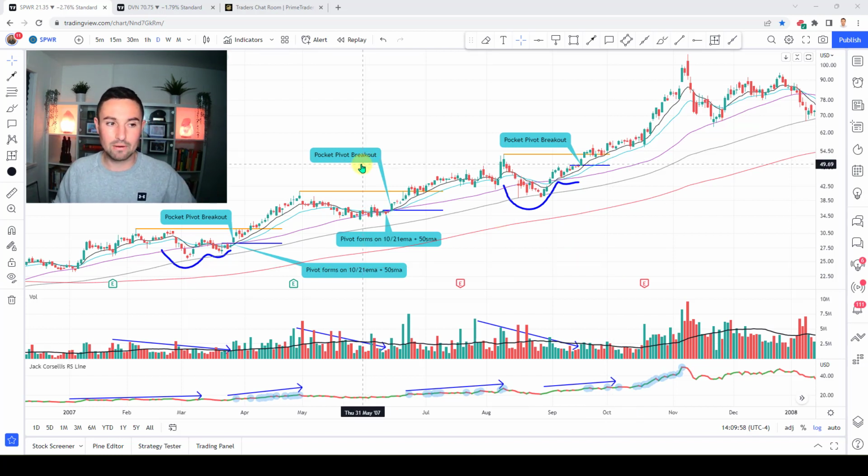So you can see the common characteristics here, certainly with the first two. First and foremost, we have the RS line turning up. You can use this on obviously MarketSmith, TradingView. If you want to use my free relative strength line, you can just search the indicators in TradingView, you'll find it. So if we take a look here with example number 1 and example number 2, we see that the RS line is turning up both times. The second time before the base, we actually have 52-week highs. That's indicating that the stock is a leader. And then we can see that we pull back in here, bounce pretty much off the 100 SMA, put in this higher low, then price action starts getting very tight around the 10, 21 and 50 SMA.